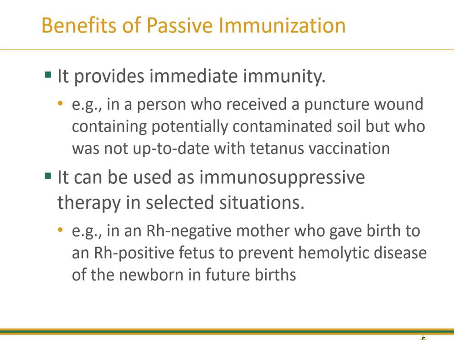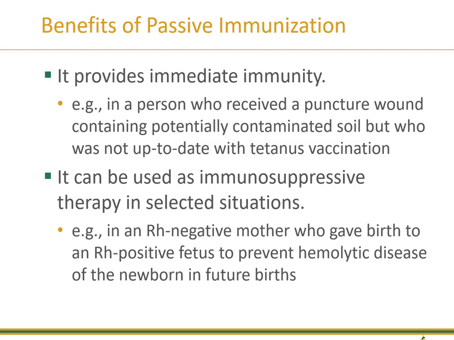So what we have done is we actually give mothers that are Rh negative what's called RhoGAM, which is IgG antibodies to the Rh positive. And what it will do is if any Rh positive cells from the fetus get into the mother, this passive immunity, these antibodies, will then cover these Rh positive cells, so they will not be considered foreign, and the Rh negative mother will not produce antibodies against them. So that's why it is given.